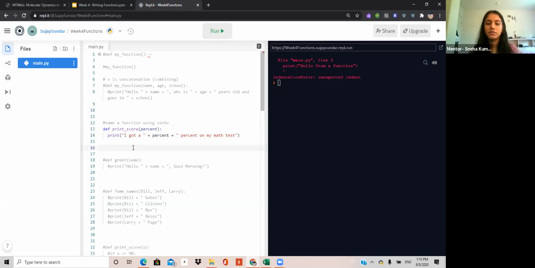Somebody had a question if you're allowed to use the same function name with different parameters. Yeah, you're allowed to do that. Like you can do print score here, and then percent. Percent is basically describing your value. So you can do probably percentage, and then you have to update it over here, percentage, and then you can call it by saying your function name and then whatever percentage you got.